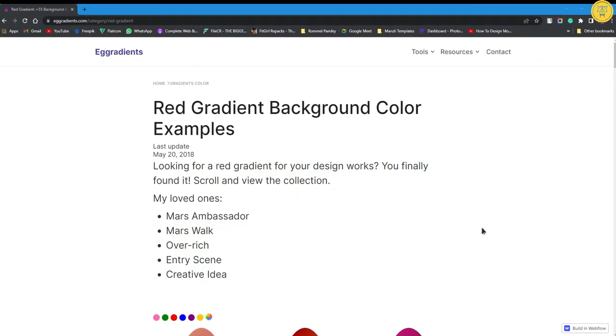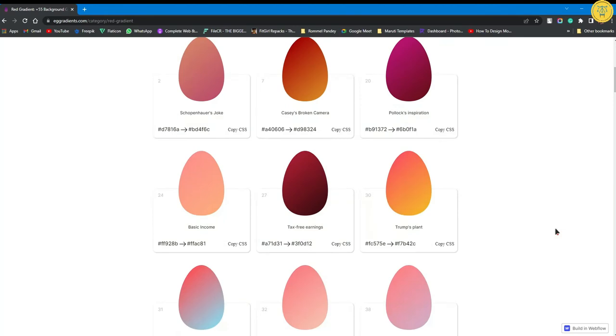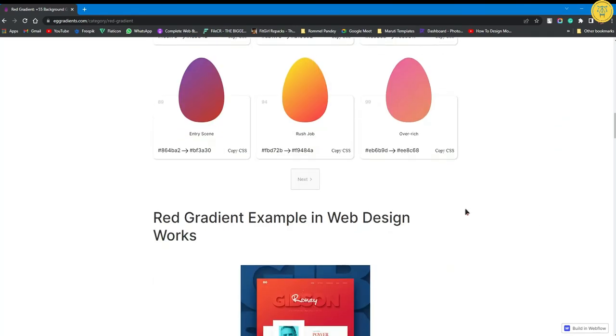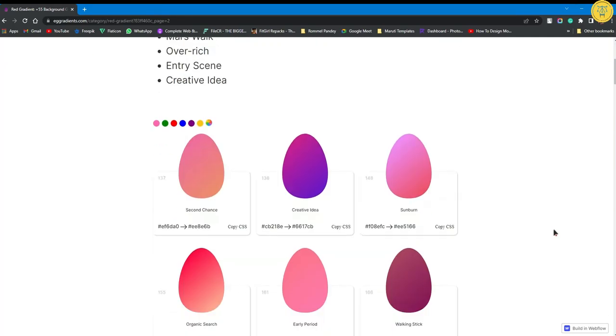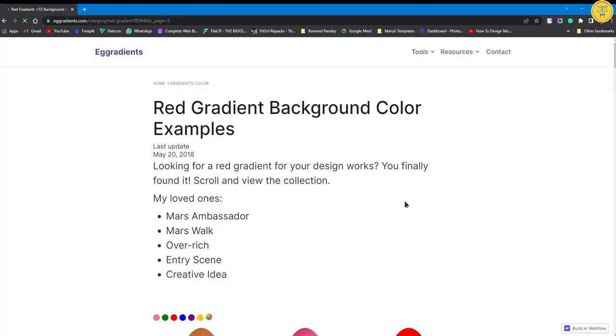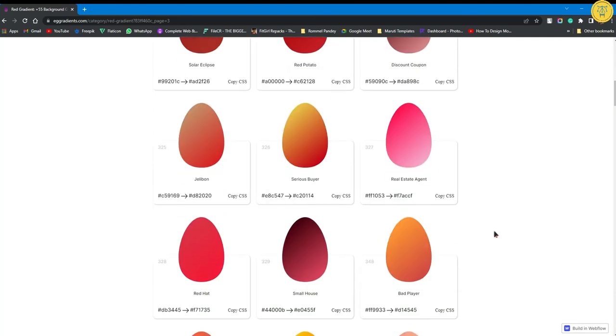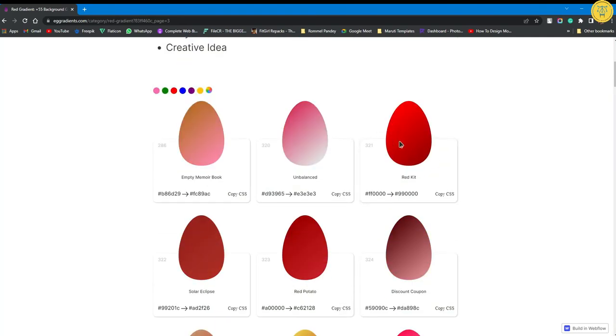Now, as we have come to this website, we are gonna click on the red one and we are gonna select a gradient. As you can see, gradient.com has a huge collection of gradients, and this video is not sponsored by them, but I really like their collection. So we are gonna go through the website and find a good one. As you can see, this one gives us a really good vibe and goes with our shape. So we are going to create this gradient in Adobe Illustrator. Now I'm going to switch back to my app and create this gradient.